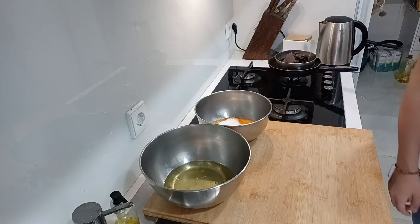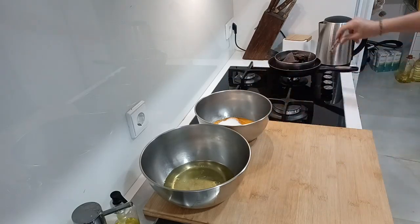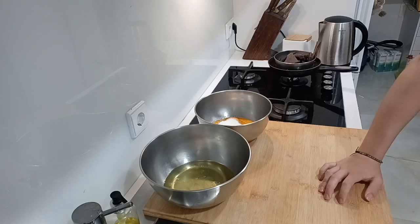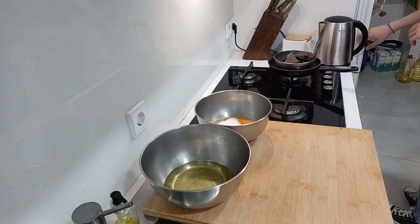Let me get... There it is. This is a clothespin in wood, so it doesn't melt. No, Thunder, this isn't for the fish souffle. That one's in the oven already. Oh, nice. You have the finished product of the desserts.